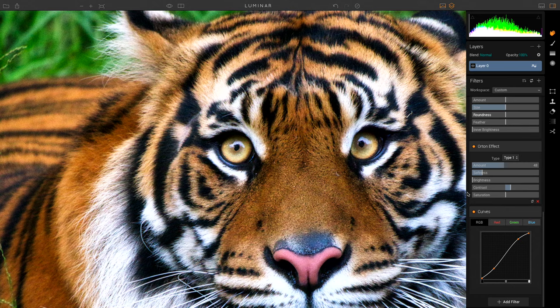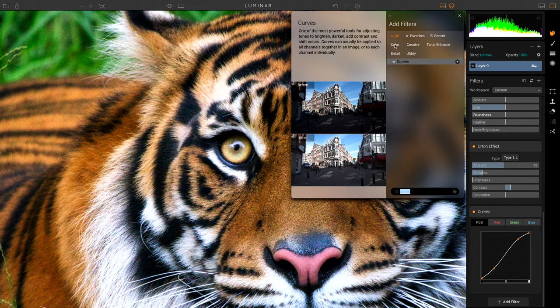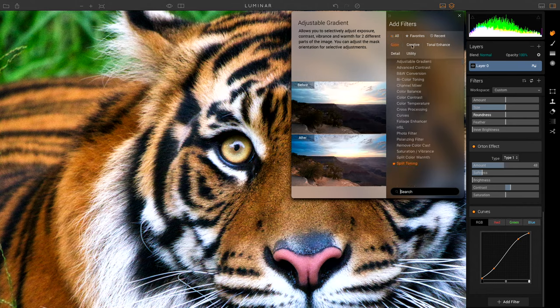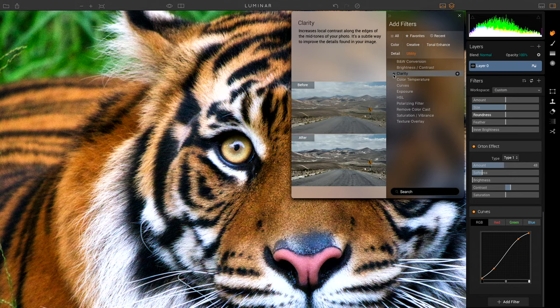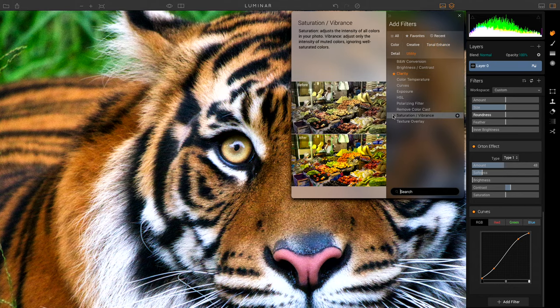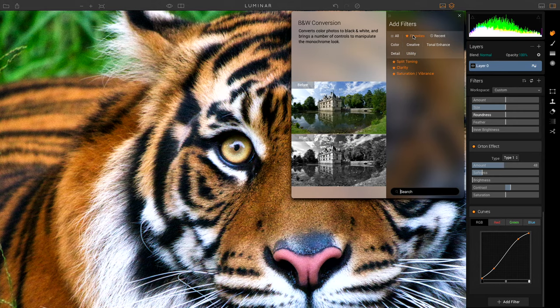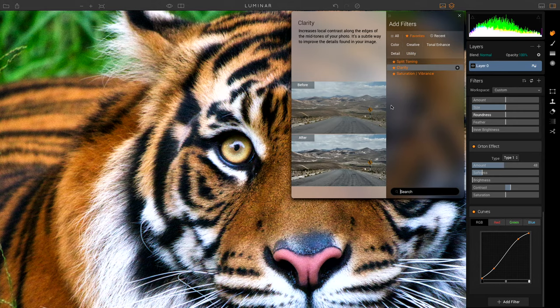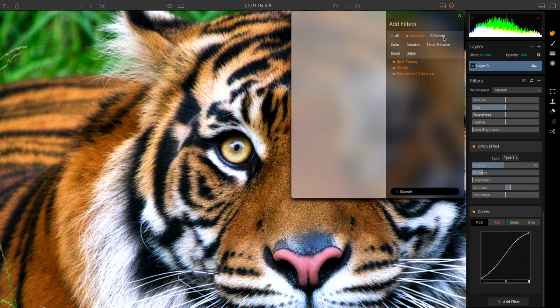Bendix asking, have you categorized the filters so it's easy and fast to find which one will be great for portraits, landscapes, etc.? Yeah, if I go into the add filters here, they're not by portrait, that sort of thing, but they're categorized by, let me reset the search, color effects, creative effects, tonal enhancements, and so on. But then you can always mark a favorite. I love clarity, I love saturation, I use these all the time, so I can go into my favorites and I have those marked in there. Hopefully that helps.